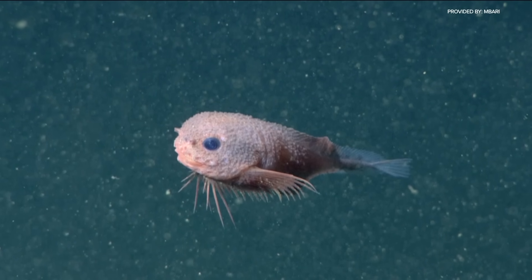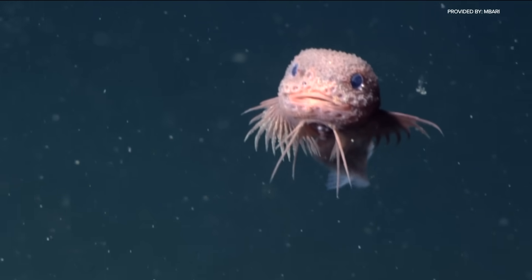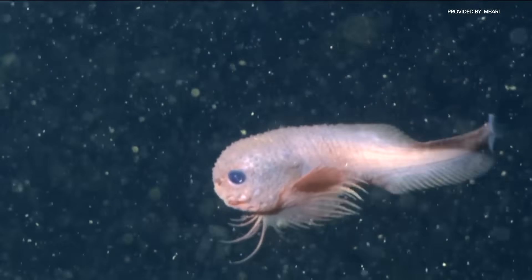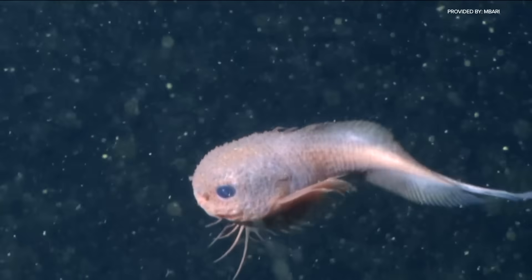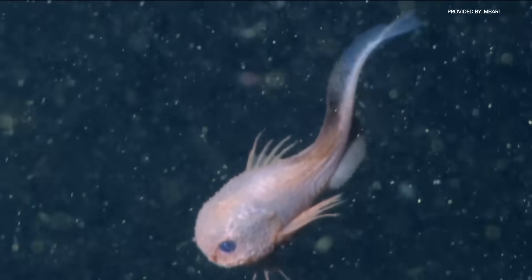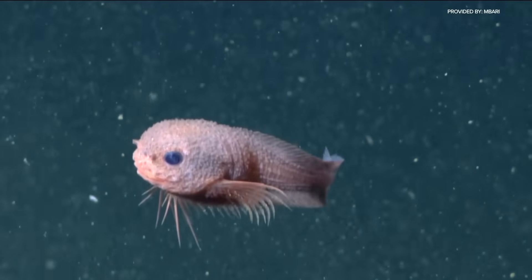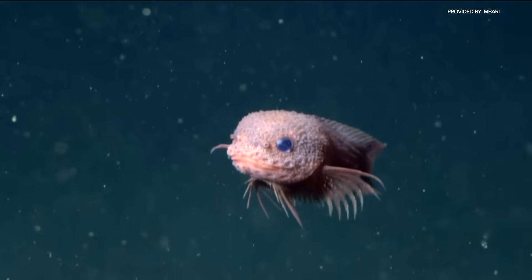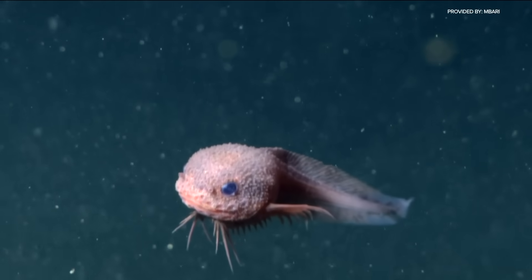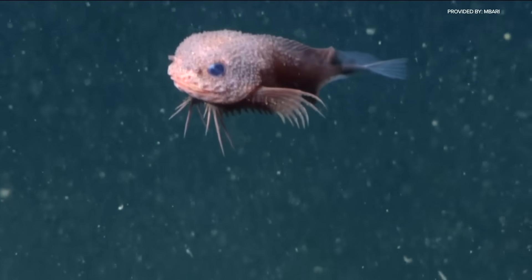About two to three inches long, the bumpy snailfish doesn't just look cute — it's built for survival with specialized proteins for high-pressure life and even a second set of jaws in its throat for eating crustaceans. Something so fragile and, in my opinion, so beautiful lives in an environment that we think of as very harsh. So I think this is an important reminder to be open-minded about different habitats on Earth and to really appreciate the deep oceans, which are the largest habitat on our planet. Brian White, CBS 8.